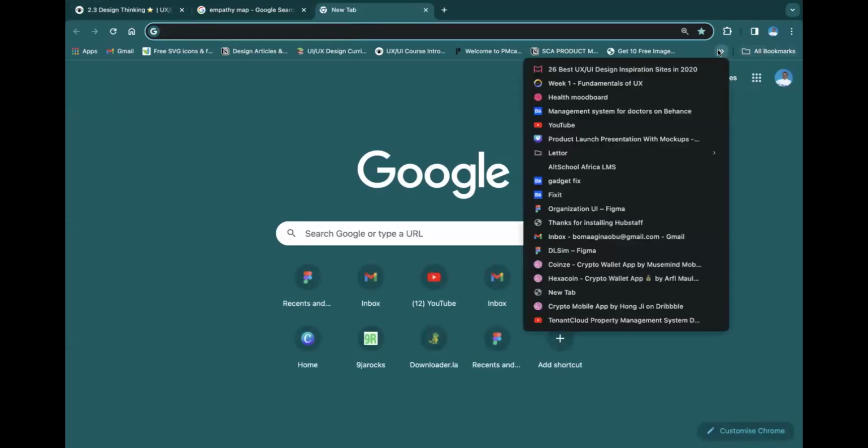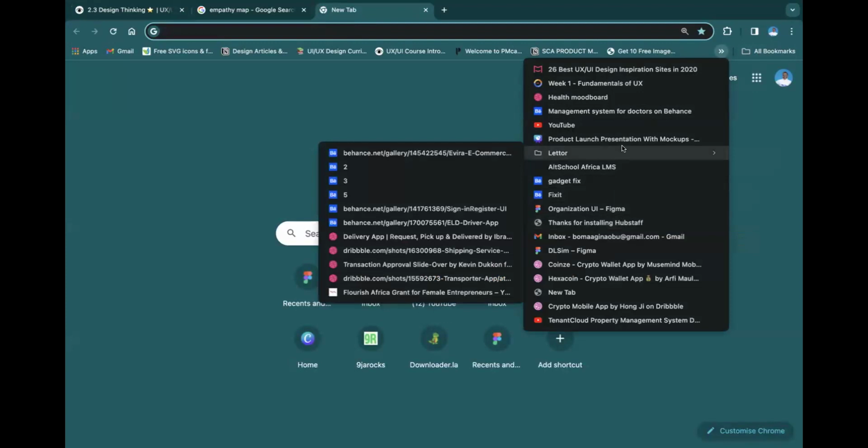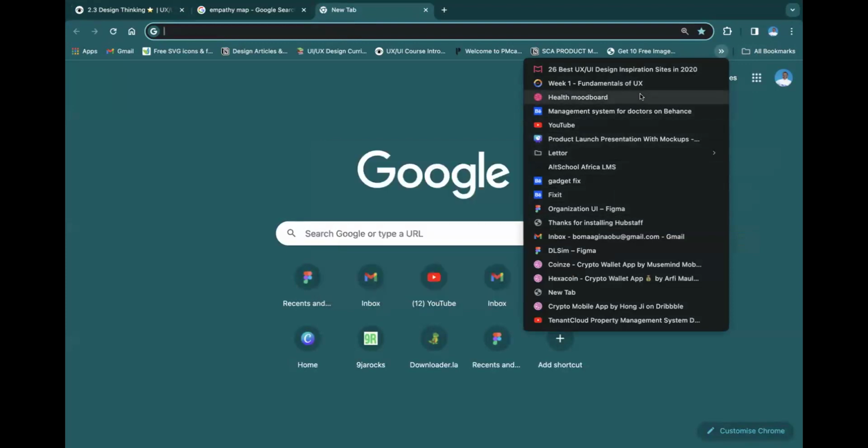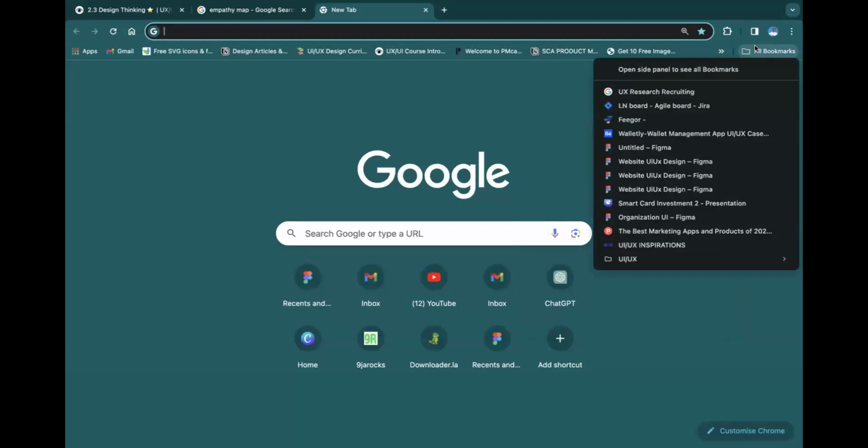Okay, so there's something I want to open. Where is it? I have different ones, let me find the exact one I'm looking for.